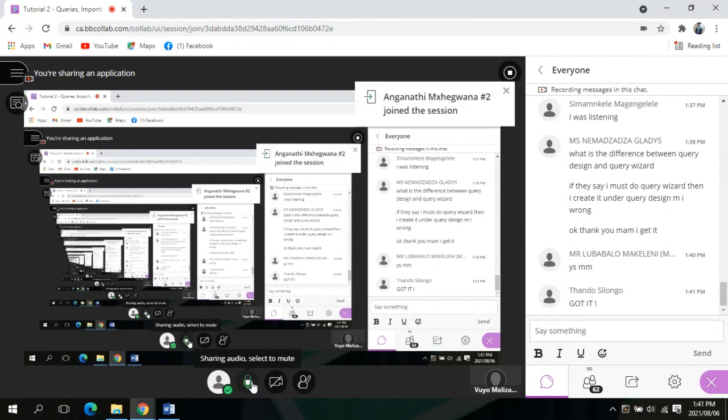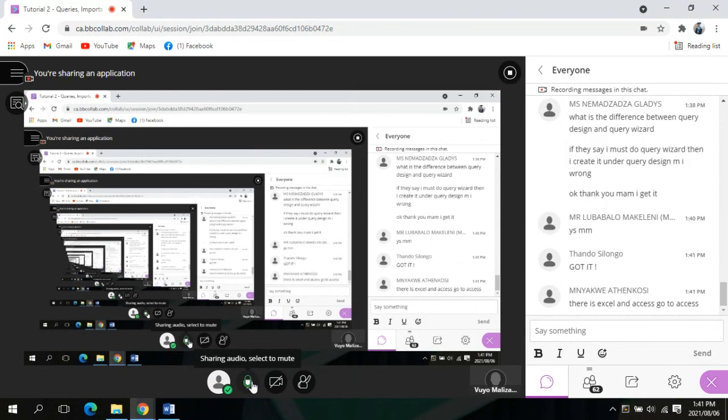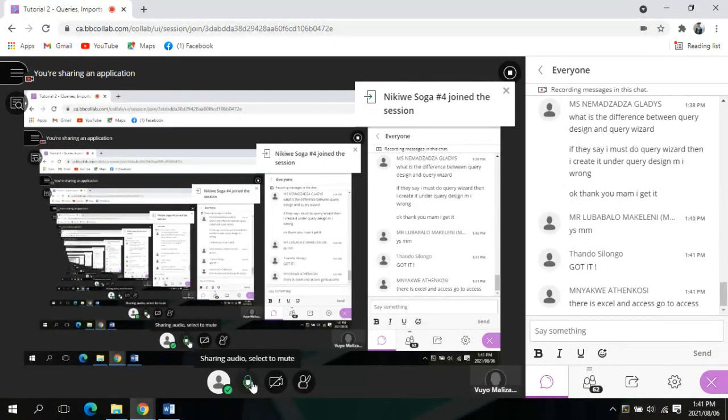Well, it doesn't state here. Yes, these are practical tasks. There's Excel and Access. Go to Access. Yes, I'm on Access. What do you see on Access? It shows nothing.